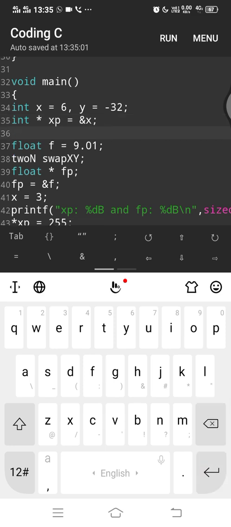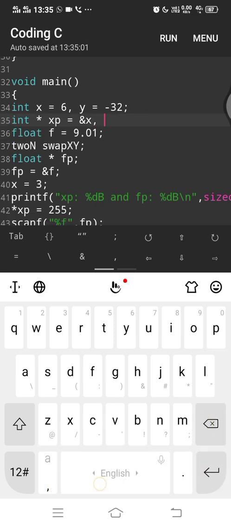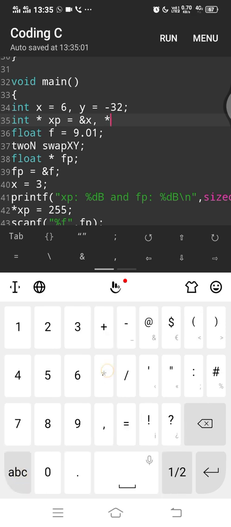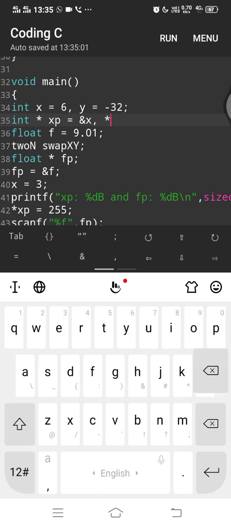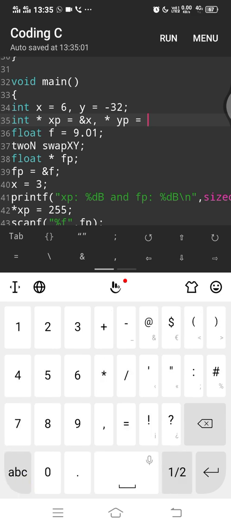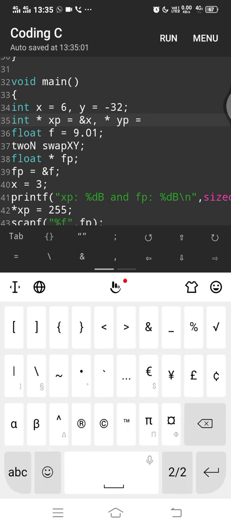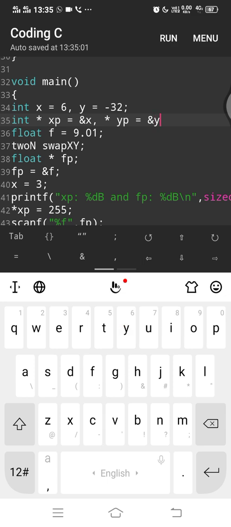Similarly, we'll have a star yp, which will point towards y. So inside xp there is x's address, inside yp there is y's address.